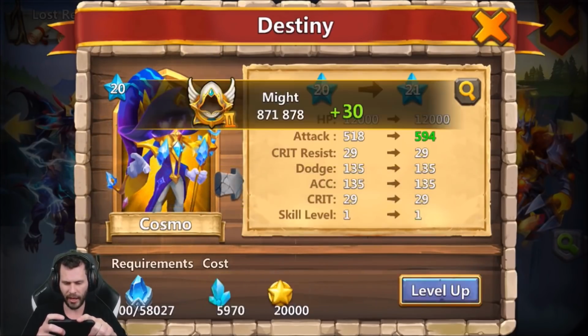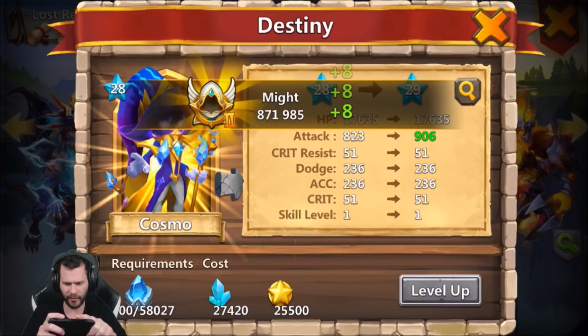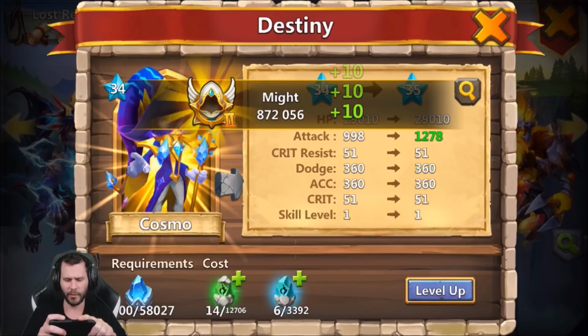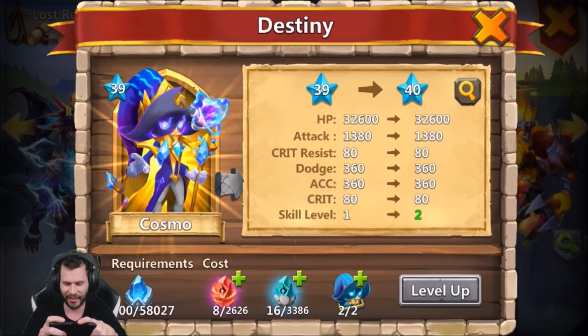No, we do not have any backup Cosmos. Although I am kind of feeling lucky. What do you guys think? Should I roll for a backup Cosmo right now? Feeling lucky? Maybe roll 5,000 gems right quick. Snatch up a Cosmo. Now if you guys missed the video, I got this Cosmo within the first 5,000 gems that I rolled, which was kind of freaking crazy.